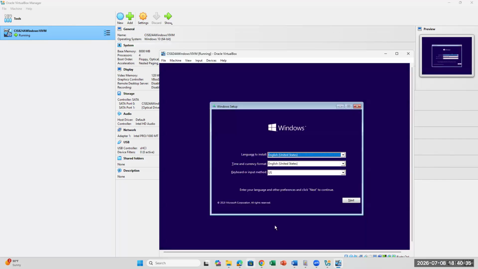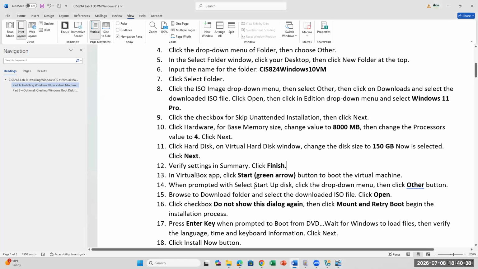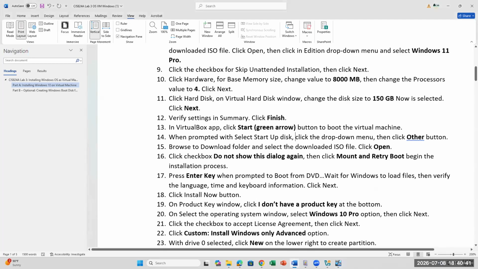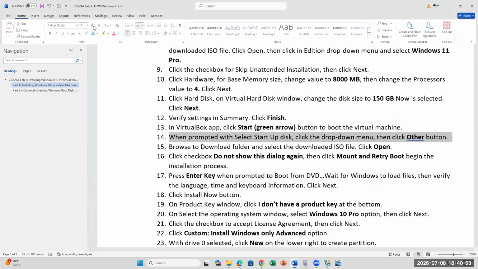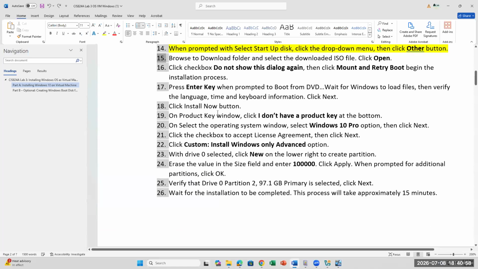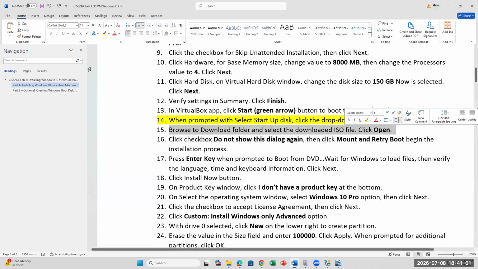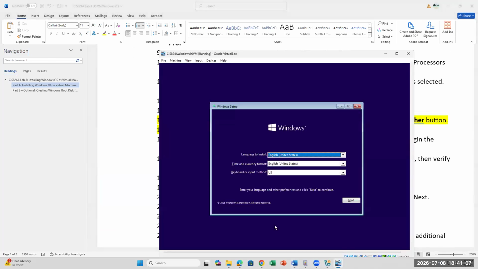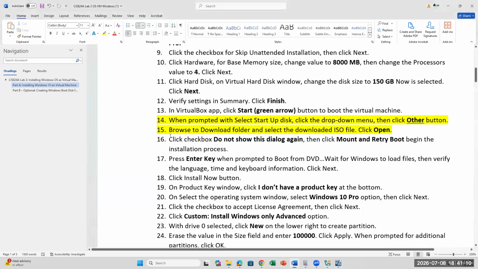Okay. So now you don't have step 14, okay? If for some reason it cannot find your ISO, then it's going to prompt you for that again. So you don't have to worry about step 14 or 15. Okay. So once you start your virtual machine, if everything goes smoothly, you should have what I have here. Steps 16 or 17, we don't have to do.